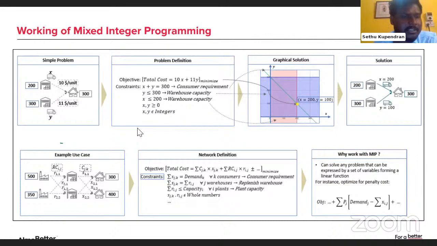Yes, as you mentioned, Rakesh, if the capacity of the first one is enough, then we should use only that one for cost minimizing. Correct. If the first warehouse has, let's say, 300, it will just use that because 10 rupees is the cost, which is very low compared to 11. So that's right. Since the capacity is not there, we are going for the other one. Cool. Shall I proceed?